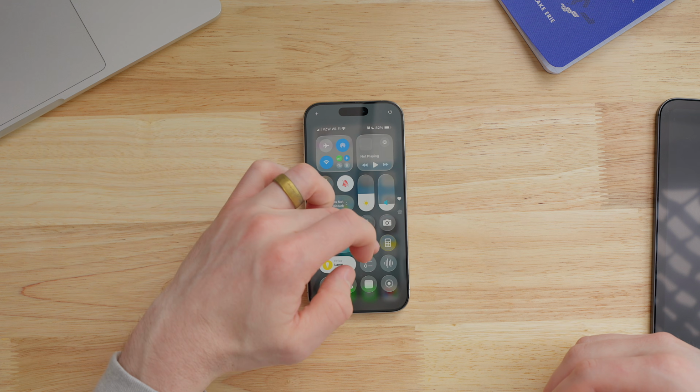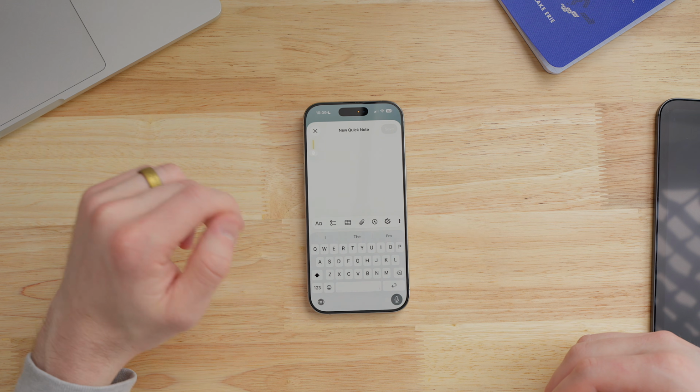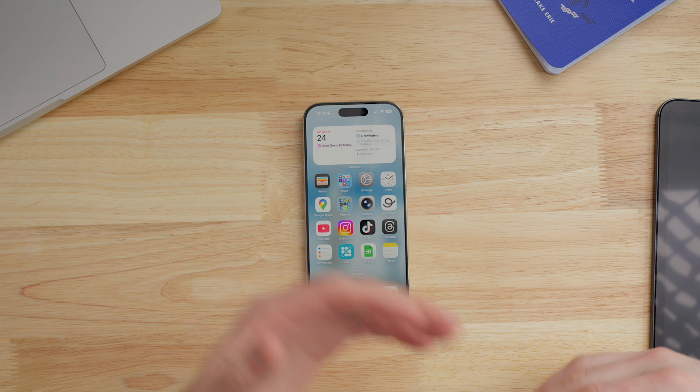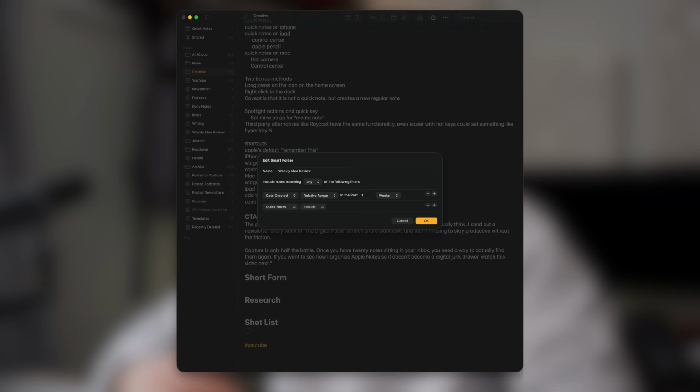So if you're on the home screen and you do a Quick Note, and you just hit save, then you're back to the home screen. This gives you the flexibility to get stuff into Apple Notes quickly and then sort through it later. I commonly go through my Quick Notes every week. There are even ways inside of smart folders to show Quick Notes that have been created within the last 7 days inside of a list. I put that in my weekly review folder and try to get through all of the ideas and things that I wrote down, in case I want to act on something, like a new video idea or something that I want to go research.